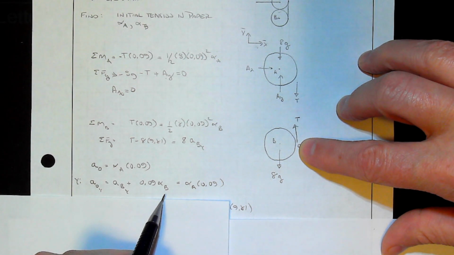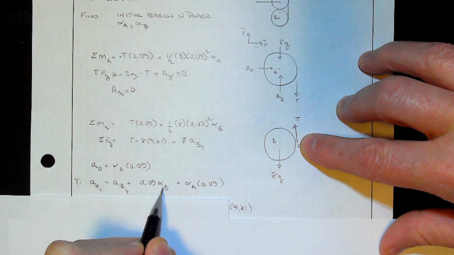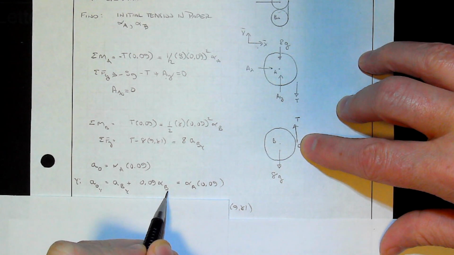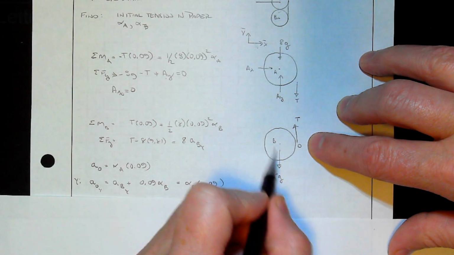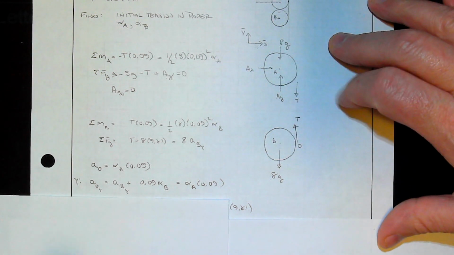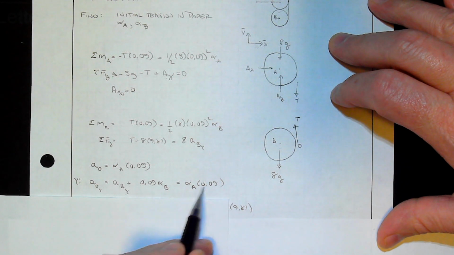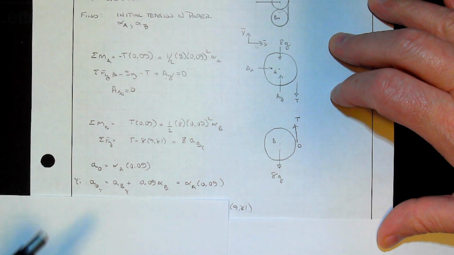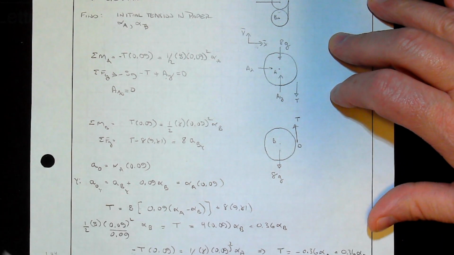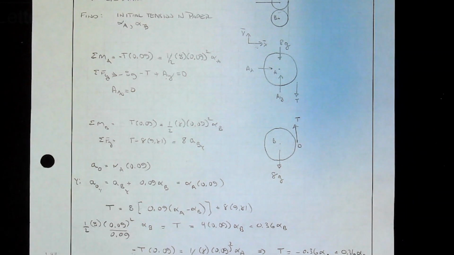Okay? So that will work out to, this radius is 0.09, 0.09 alpha B, alpha B being the angular acceleration of this. So I'm assuming it's counterclockwise positive. We'll let the signs work out for us. So A_BY plus 0.09 alpha B equals alpha A times 0.09. I now have 6 equations and 6 unknowns. It's just algebra. Solve it. So I'm not going to go through the algebra because that's all this is. Check the equations. And then I'll leave that to you.